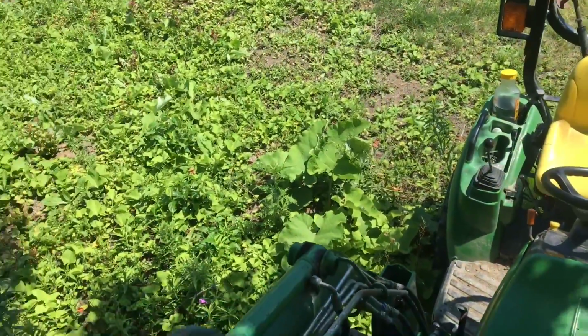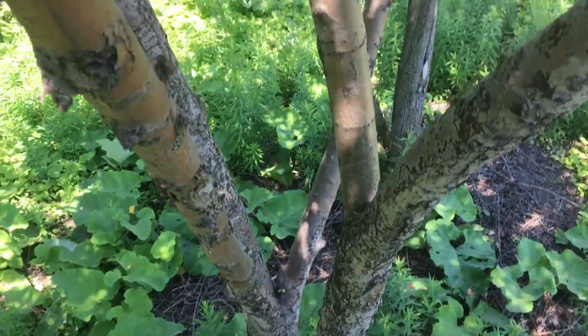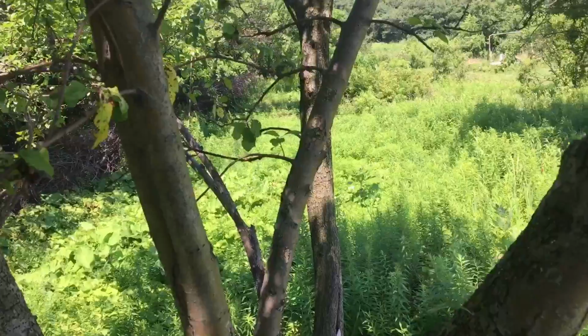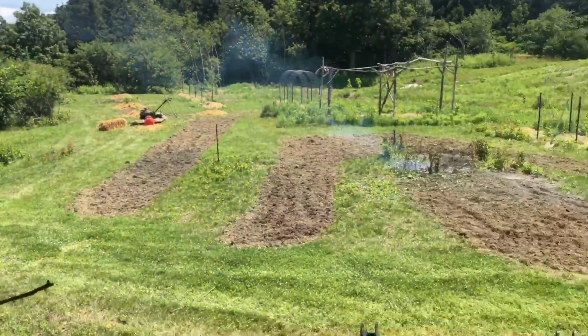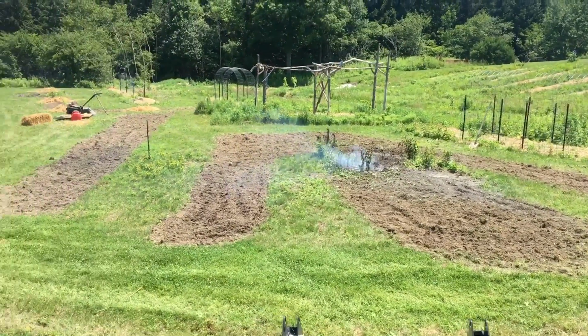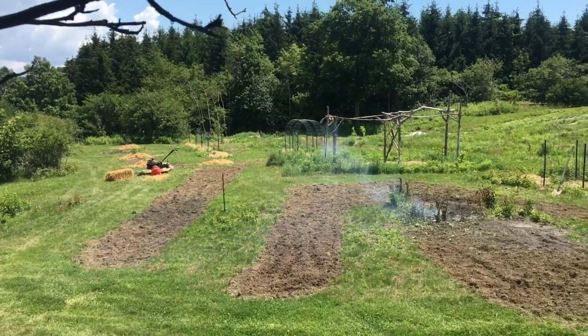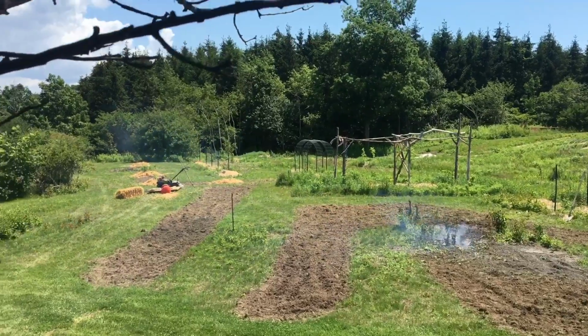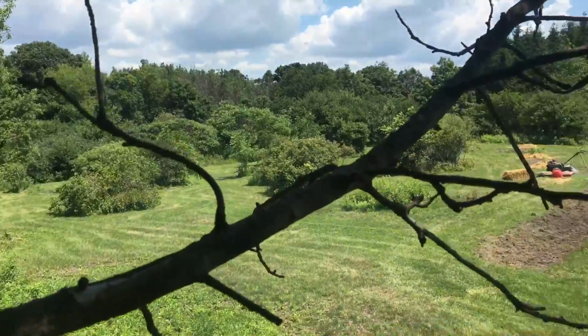So I'm using my trusty John Deere to elevate me up to the pear tree a bit. I'm gonna do a little bit of pruning in here, but as you can see, a better view of my pads over there. Golly, like that. I got my other grape in there too. I'm happy now it's all filled. Now that I'm up here, let's flip this around. There we are, up in the tree like a monkey.